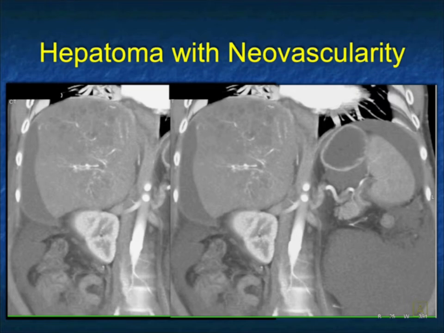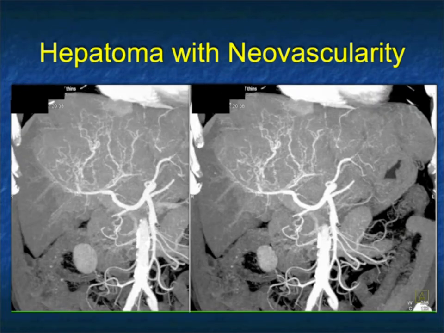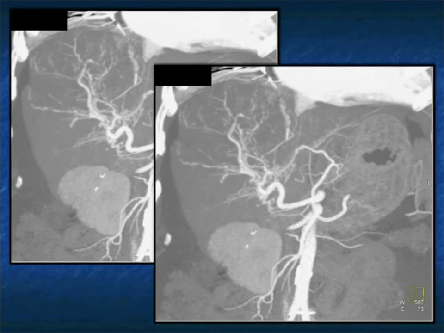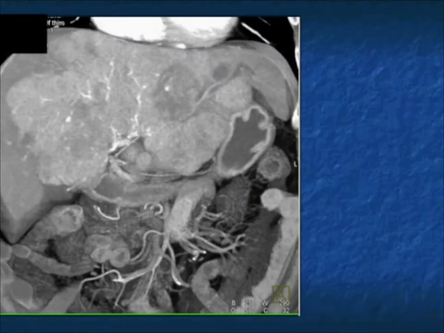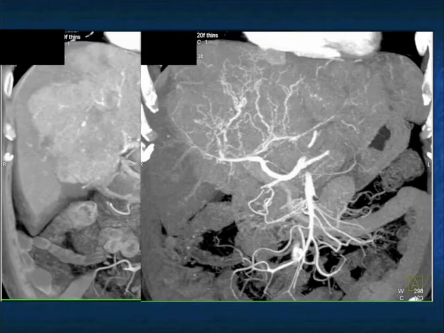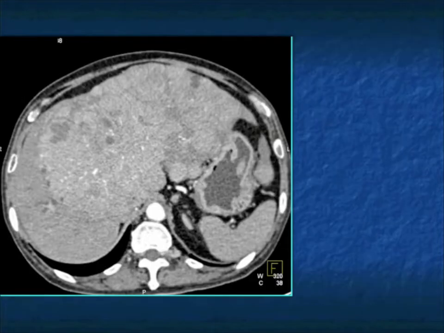Another case, very vascular hepatic mass, the patient has cirrhosis, patient has extensive ascites. Look at that neovascularity. And that neovascularity is classic for malignancy, obviously, and is classic for hepatoma. Very, very prominent neovascularity. It's a high-grade tumor, there's no doubt about it. Here it is with the MIP in the coronal plane. And again, you can see as the lesion washes out, comparing the arterial to the venous, how those neovascularity begins to hide.